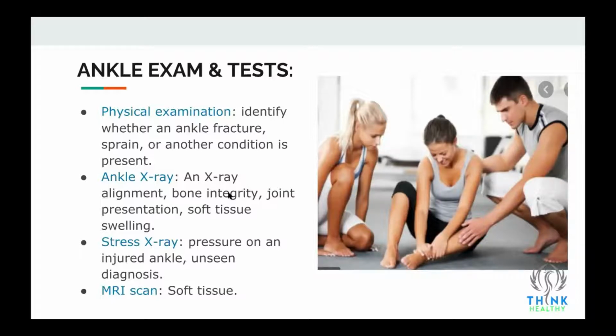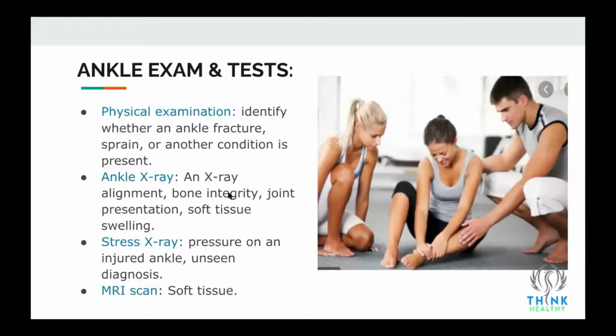Then to go through a process of elimination, we take an ankle x-ray. So an ankle x-ray is typically front, side, and slightly rotated in, where we call it inversion view. And we want to look for the ABCs on an x-ray. What's the alignment of your bones? How's the integrity of that alignment of the joints, right? And is there any bone integrity disruption? Like, do you have a hairline fracture? Is there damage to the bone? Is there any kind of malignancies in the bone?